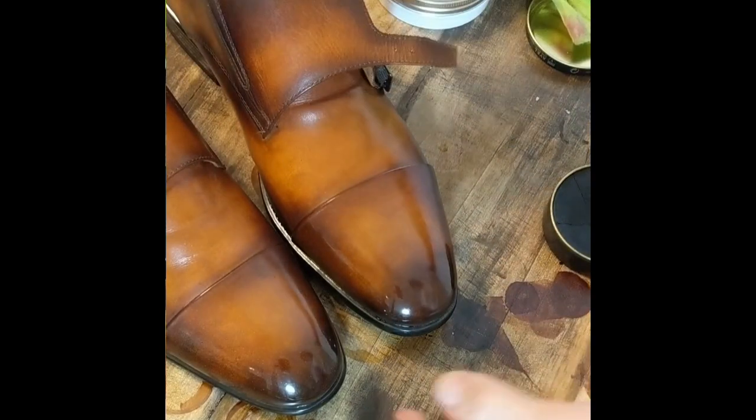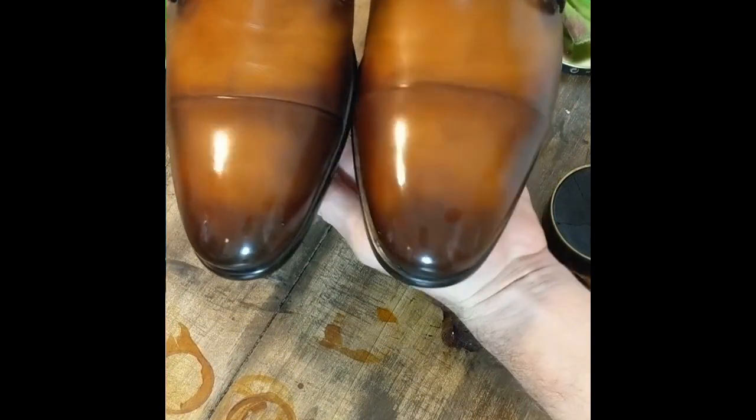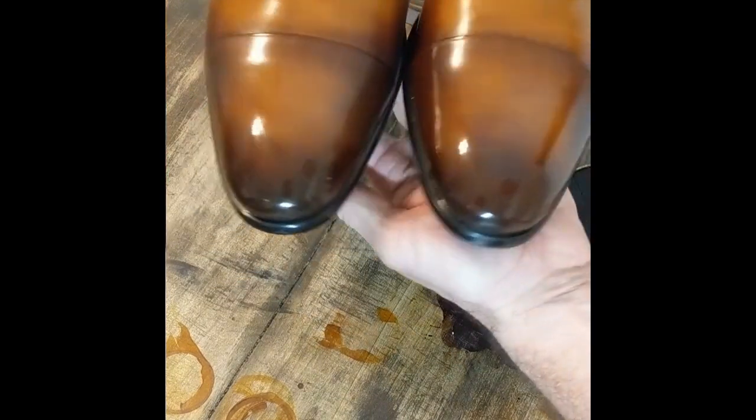And here we have the final product. I was really happy with the way this patina turned out. Hopefully you will enjoy this.